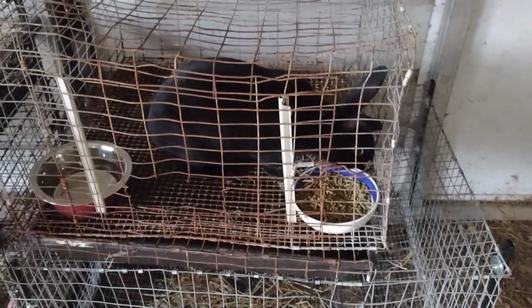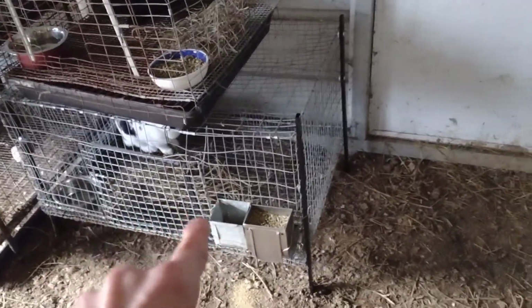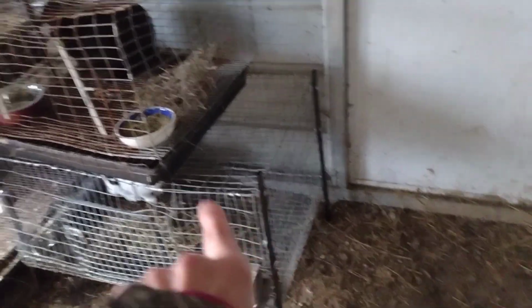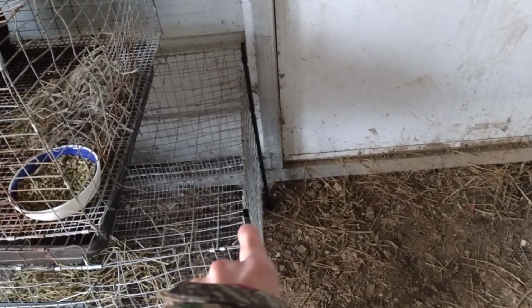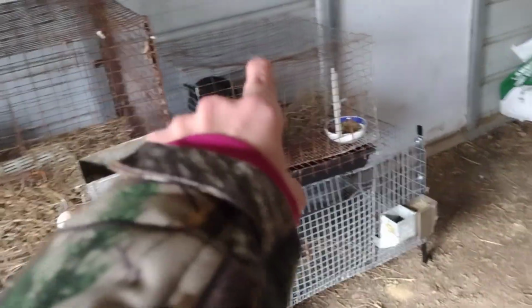New Zealand doe. I have her in this because I don't have my big 36 by 30 cages built, but I do have the fencing, so this will build 2. This is for the bottom and the sides to keep baby savers. I think this side that I actually have her in is the side I'm going to do my feed outs in, which is a 30 by 24. This side kit on here is actually for a 30 by 30, which will go on the new one here. I'll have to buy a new 24 for this. Then I have to get this style for this pen, so I can get her put up on one of these sides and her put up on the other side.